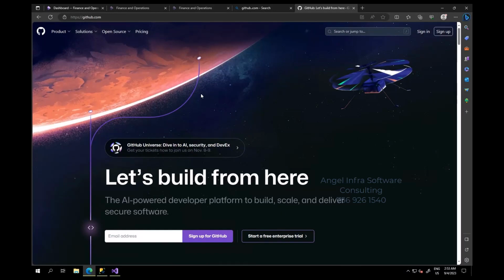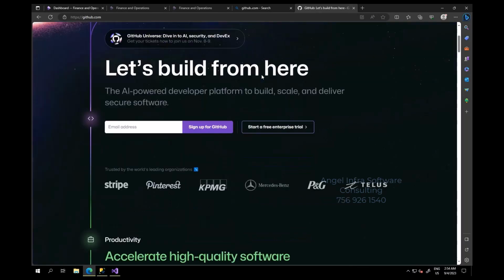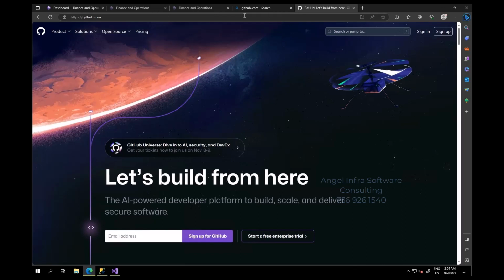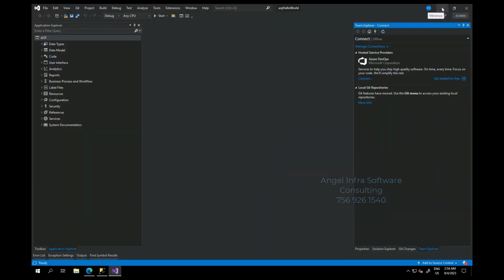At some point of time, if you want to see, I haven't done this from the demo environment, but I all the time use Git and Visual Studio Team Foundation Server, this Team Explorer all the time. I don't know whether this demo environment can be tagged to it. I'll just verify it. We'll also see that in future if time permits. GitHub is a website to create and manage the repositories.